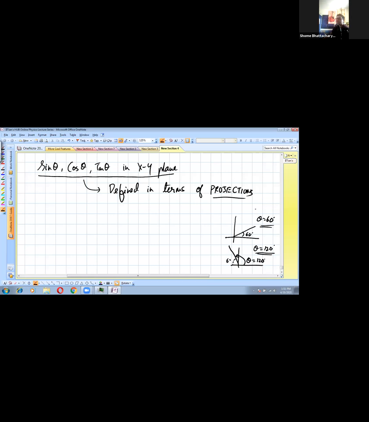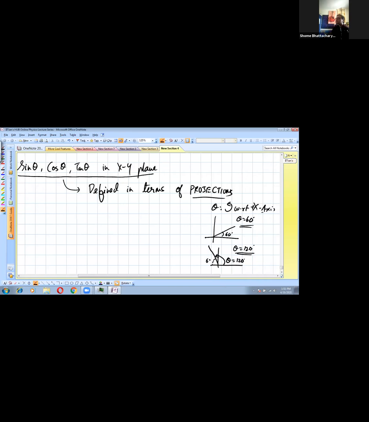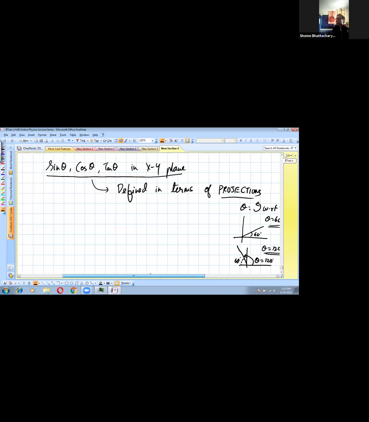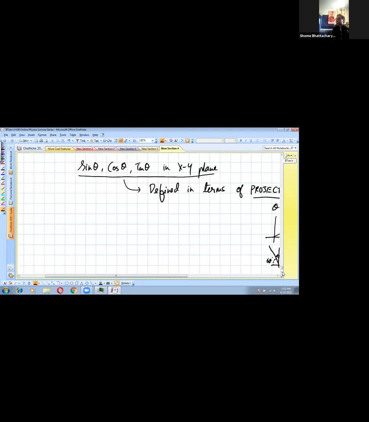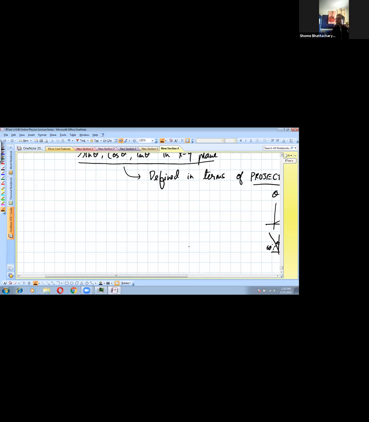Because how we are defining the angle theta is the anti-clockwise with respect to the x-axis. Be very specific about that. It is with respect to the positive x-axis. This angle is 60 here. This one, it is basically what? It's a clockwise angle with respect to the negative x-axis. So it's some different angle. It is not what we are defining as theta. So I hope this point is clear, that we cannot confuse theta 120 with theta 60. They are two different things altogether.